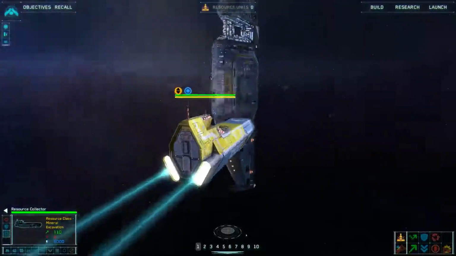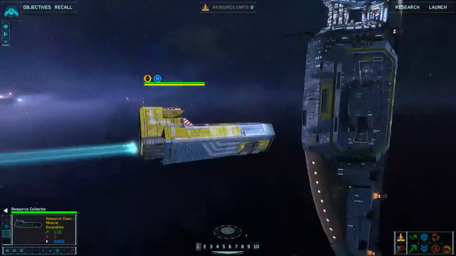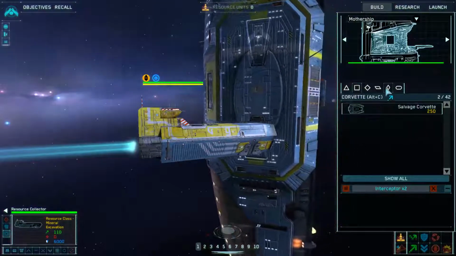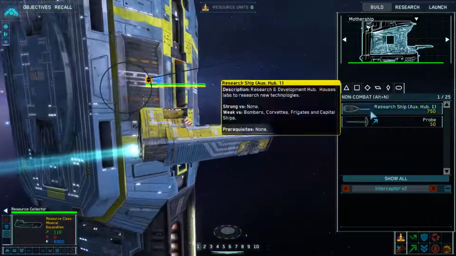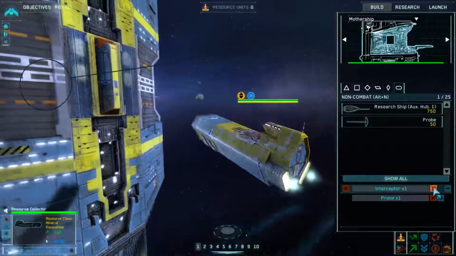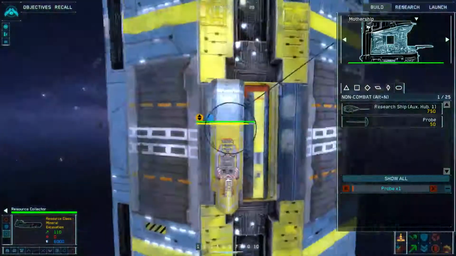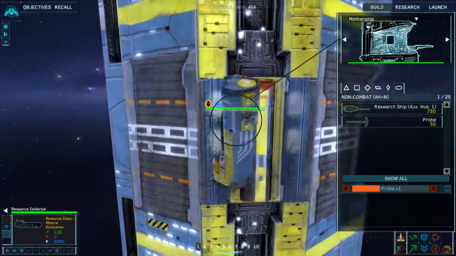Insufficient resources. Research paused. Yes, I know I don't have enough resources, but our resource ship will return with a batch of resources that will be more than enough to finish that particular research. So let's go ahead and I think this time, yeah, there you go. Construction underway. I need one probe, and I'll cancel these interceptors for the time being.